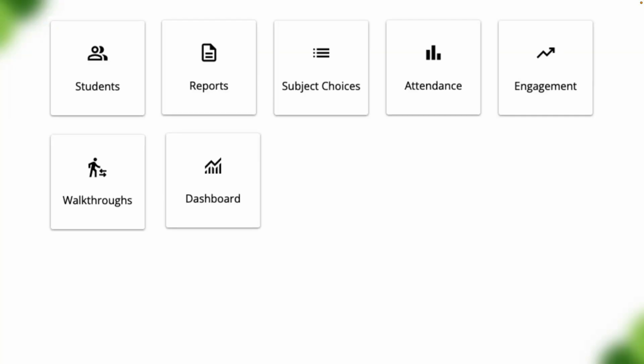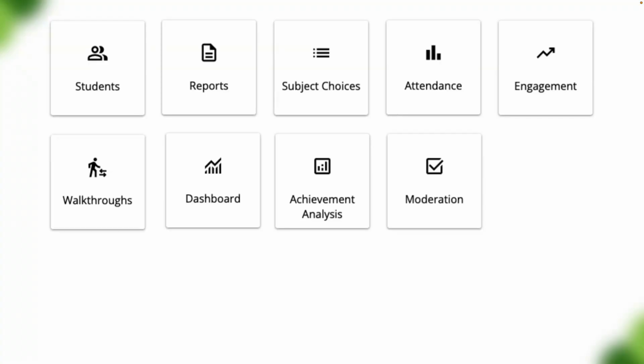The dashboard we looked at before, that was the Dean's dashboard, where you can get all of those columns and tables. Achievement analysis we looked at, that was where we were looking at all of the NCEA data, but if you've got some consistent data there for your junior school, you can pull that through as well. We built moderation into PAROT before KMR had moderation. It does what it says on the tin, allows you to manage moderation. If you've got a successful system that's working for you, I wouldn't rush to change to PAROT, but we built that before there were other options.